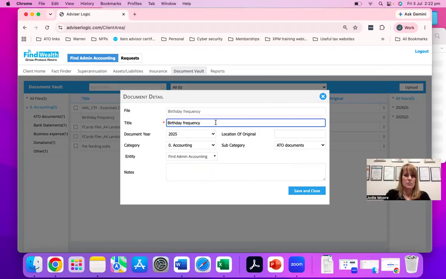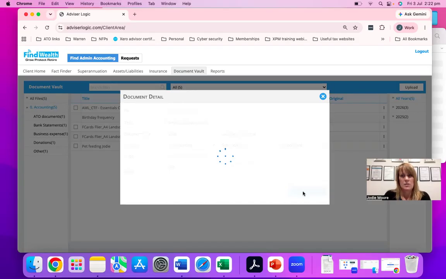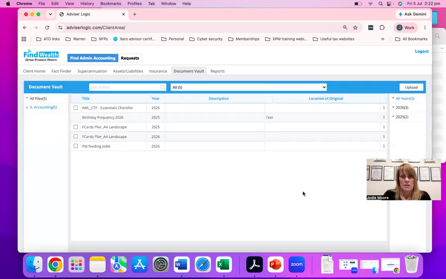You can change the title, 2026, anything like that. You can put a note in there if you need to tell us anything about that document. That's a handy little spot to put it. So I'm going to put test here so you can see where it comes up. Save and close. And there you go, see, there's my little note that I put. That will provide us with some further information.